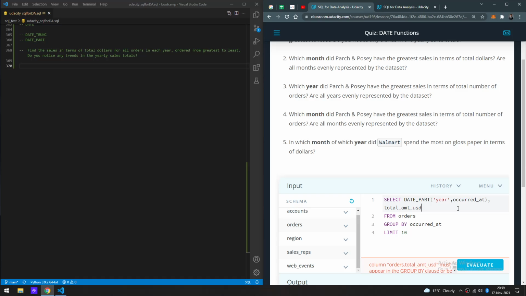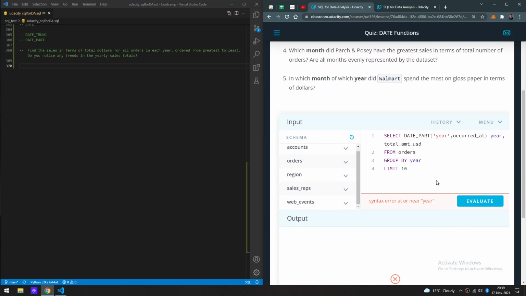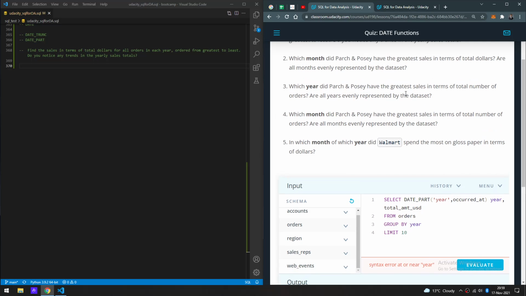That would give us the year, and I'll set up the alias year. Let's see, syntax error at or near date part.